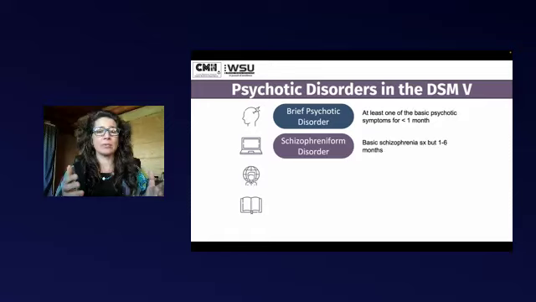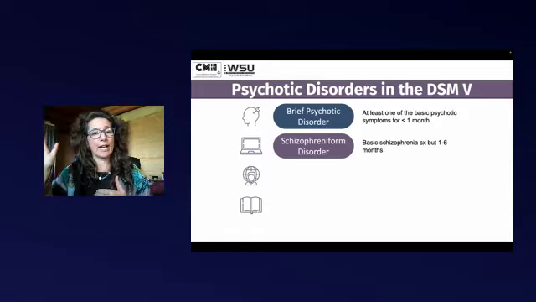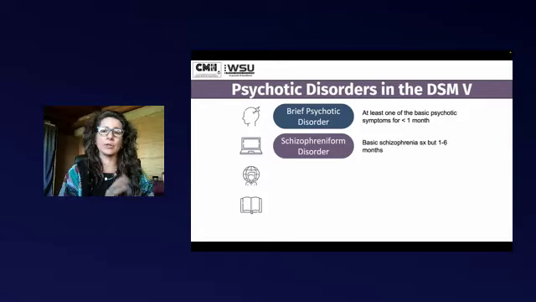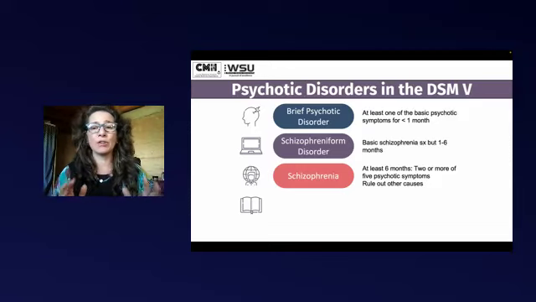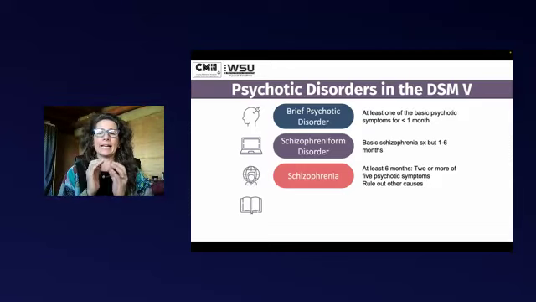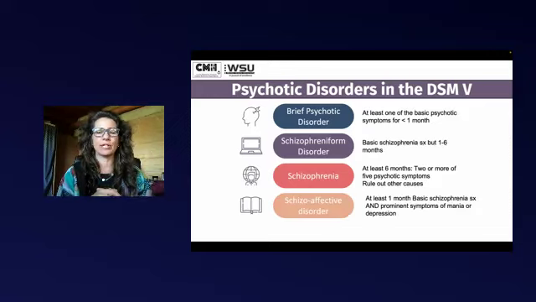So again, if they've had symptoms for 2 or 3 months, you might diagnose schizophreniform disorder. If it completely recovers, then that's what will stay as the diagnosis. Or if it continues more than 6 months, then you might change that diagnosis to schizophrenia. And so schizophrenia, very important: they must have had at least 2 or more of those 5 psychotic symptoms for more than 6 months. And we'll cover that in a section on schizophrenia.